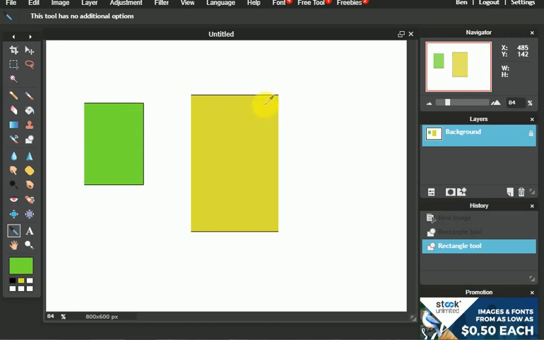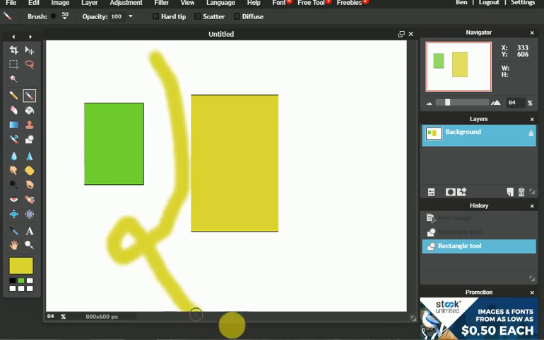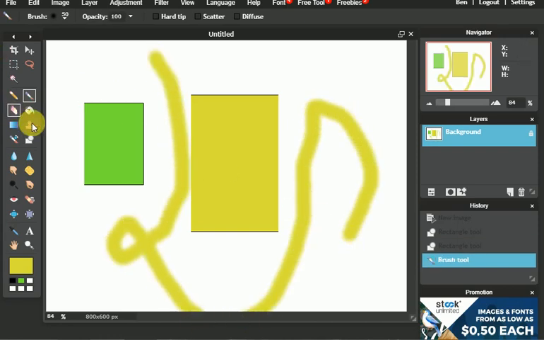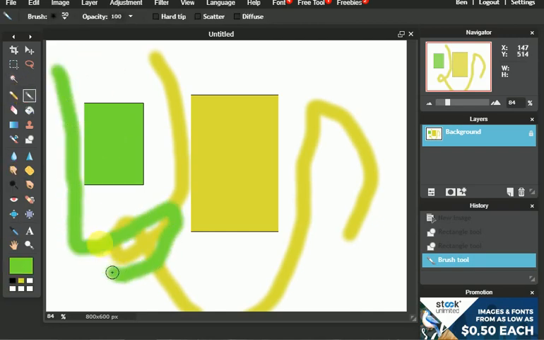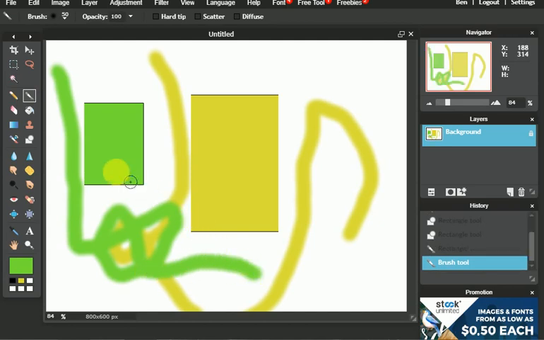You select maybe your yellow, then you can come over here and you can start painting with the yellow that you want to use. And then if you want to change to green, you can change it to green, go back to your paintbrush, and then you can use the green as well. Okay, so this allows you to pick a color that is already on your image easily. Instead of having to go and try and match it with the color palette, you can just select it directly from the picture.